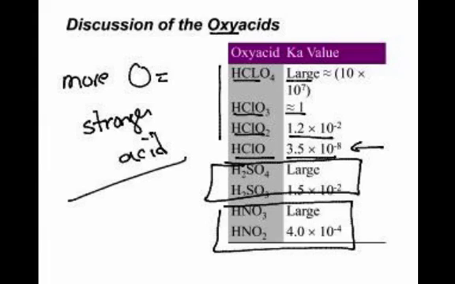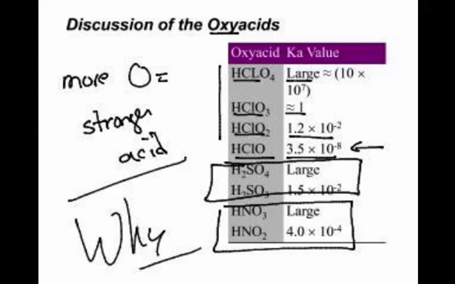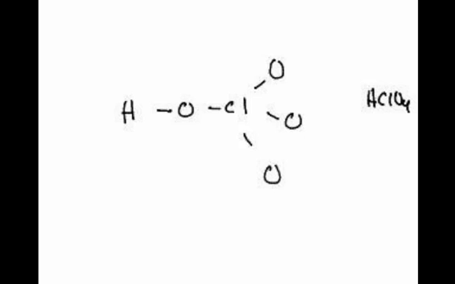But the big question is why. Let's look at the structure. If I draw the structure of HClO4: H-O-Cl with three more O's on the Cl. One thing about oxygen, what do you know about it? It's pretty electronegative, not quite as much as fluorine but right next door. On the electronegativity table, fluorine is the top dog and oxygen is second place.